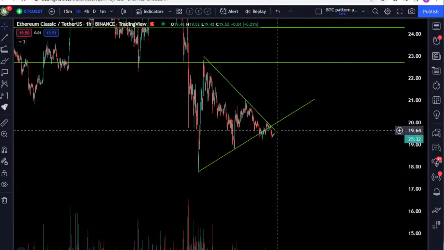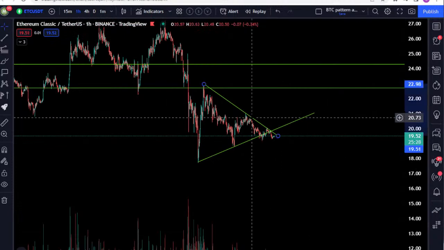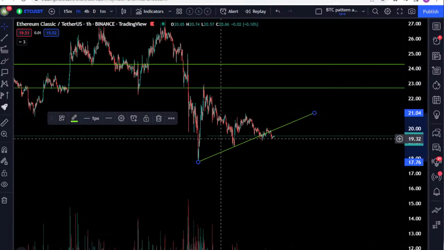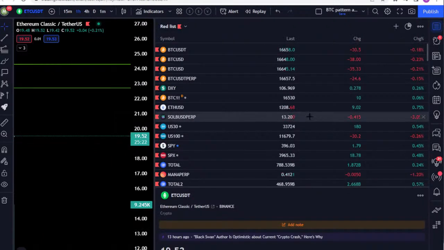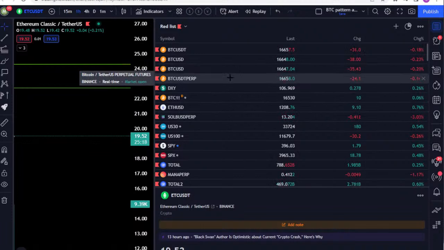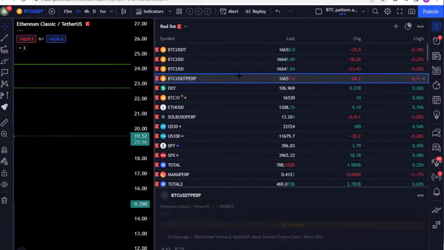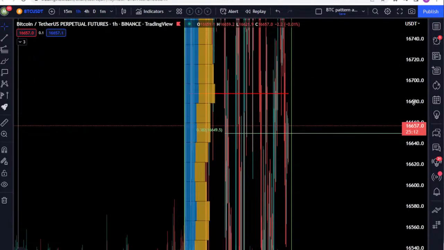You could say that. Depends how you want to draw them. Everyone draws them differently, so it's not very strong. However, it is a psychological pattern. It is telling you that you're forming lower highs and higher lows. You are contracting after a down move. Might tell you we are going down again. The major trend is down.